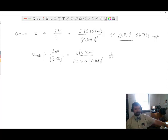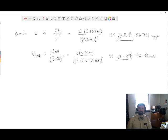So I put it into my calculator, and what I come up with is 0.139970769 meters per second squared. I'm not actually recording this in my table, but if I was, I'd need to round it to there. So it'd be like 0.140.